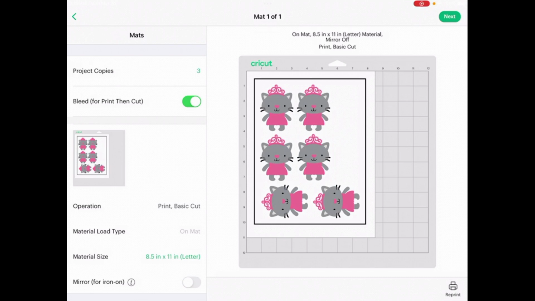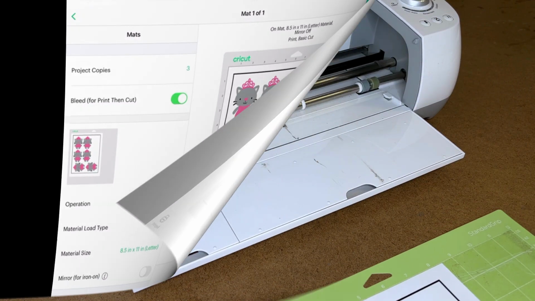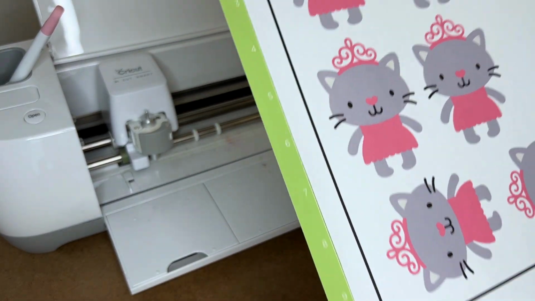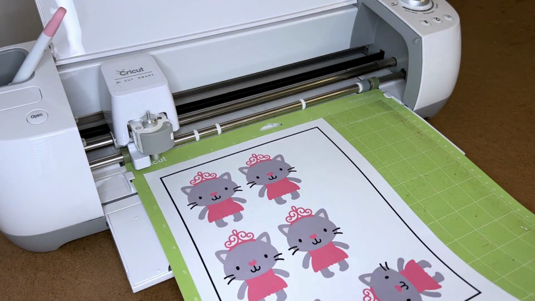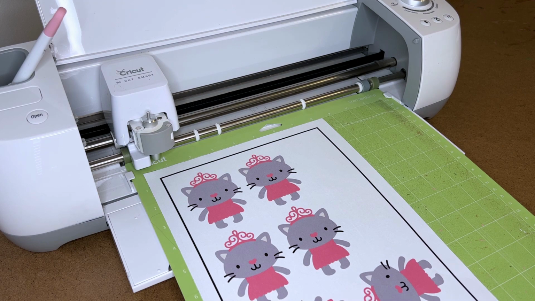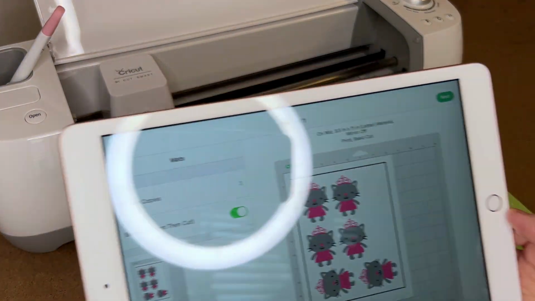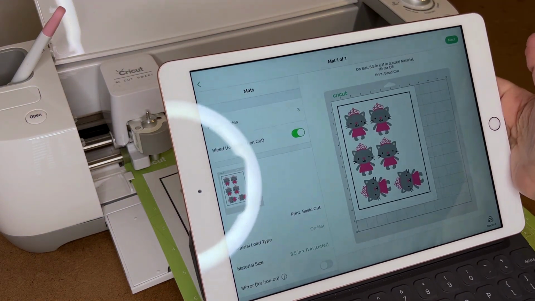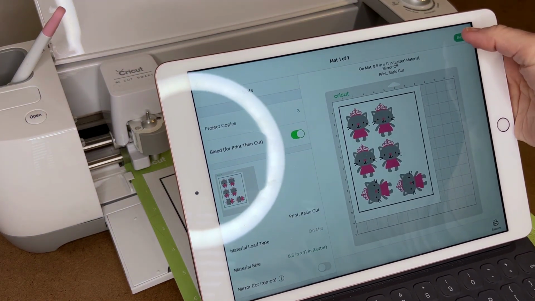For the next steps, we're going to be at the Cricut machine. So we'll continue with the scanning and cutting process. Please ignore how dirty my Cricut cutting mats are. So the first thing is we're going to take this piece of paper with the printed out kittens, put it in the upper left corner of the cutting mat. I'm trying to also show you my iPad while not getting a glare.